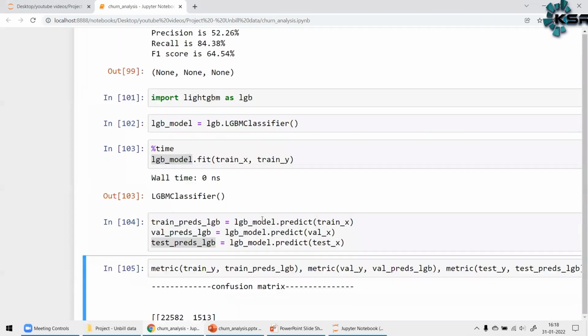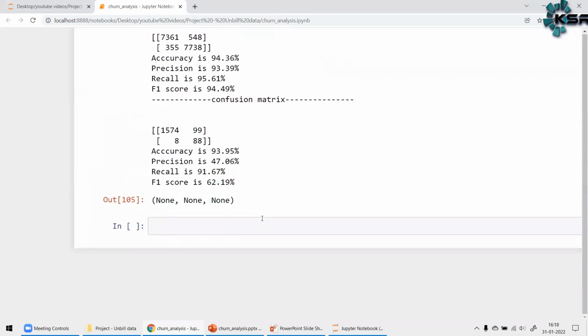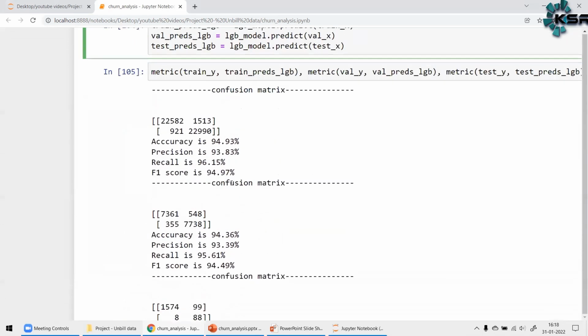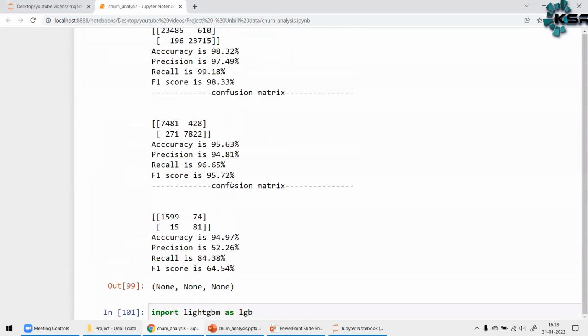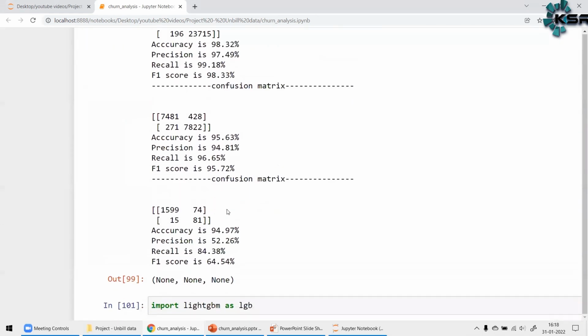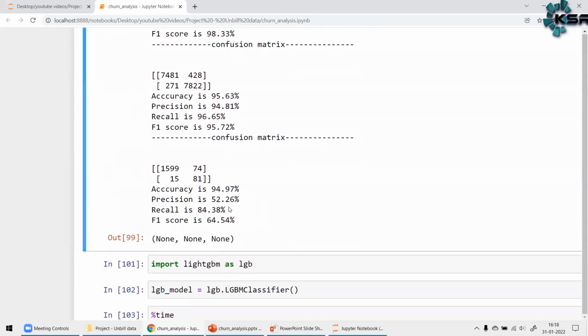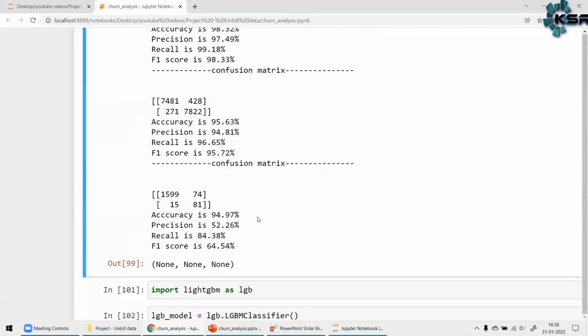So these are our models, right? This is where our accuracy is pretty high, over 90%. For random forest, it is almost 95% to 98%. So accuracy is pretty high as expected. And recall, which is most important in churn analysis, is also pretty high. And F1 score is also reasonably acceptable.